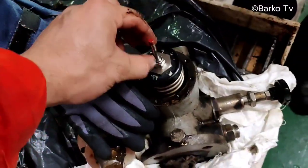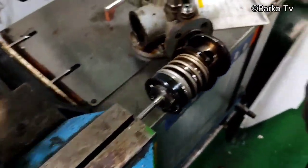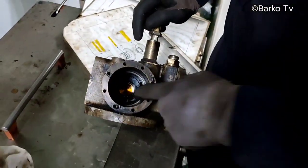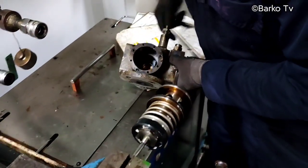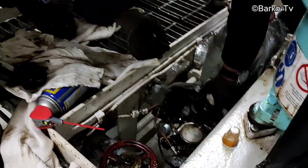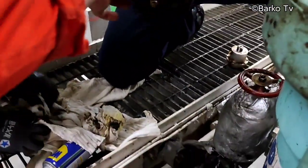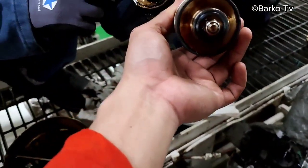Luckily we found a spare, a second-hand spare, but this part at the top is in good condition. For the meantime, we need to use this one, and then after we rectify this, we need to order new parts so that for the next trouble we have a spare for this main three-way valve. We decide to put in the new reconditioned part, that is the gasket at the top.